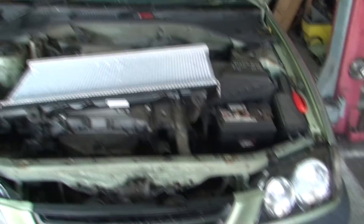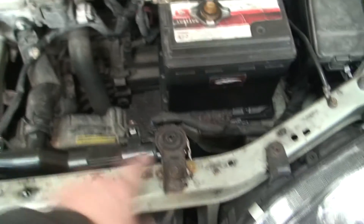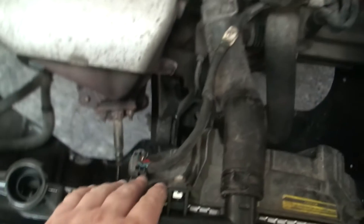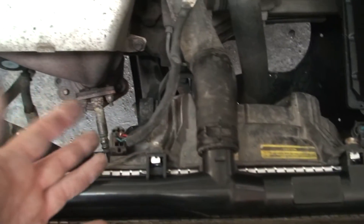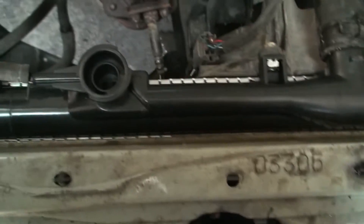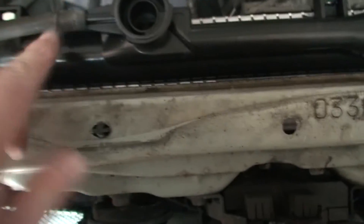Because of the way this is and the way the bottom pipe is quite long, I've put the bottom pipe in before I've actually put the radiator in. Now as you can see, it's in — I've located the studs at the bottom, put the bracket on here and there, and put the top pipe on. Now, I disconnected the lambda sensor earlier — it's important that you connect that back before you start it, because otherwise you'll throw an engine warning light and you'll need a diagnostic tool to clear it. That is the plug for the fan to turn on and off. And this is the expansion bottle return — just slide that back on, locate it in there, and squeeze that together.